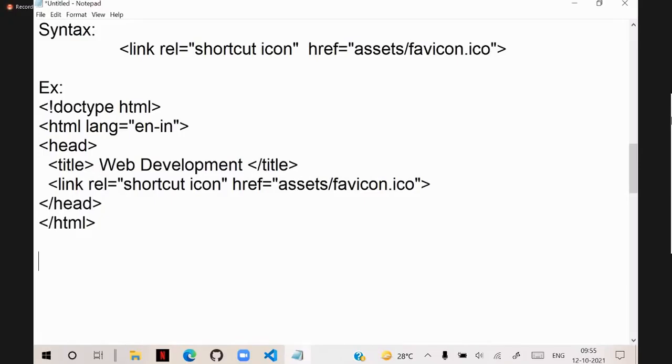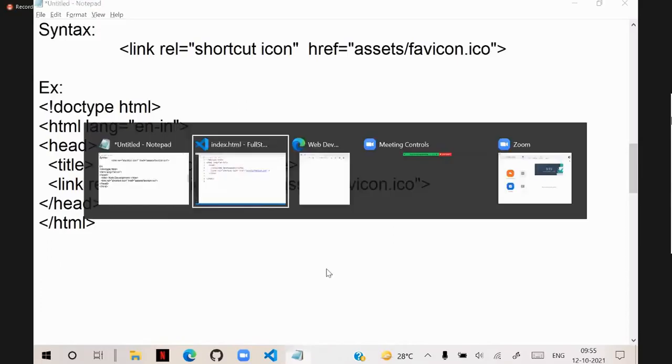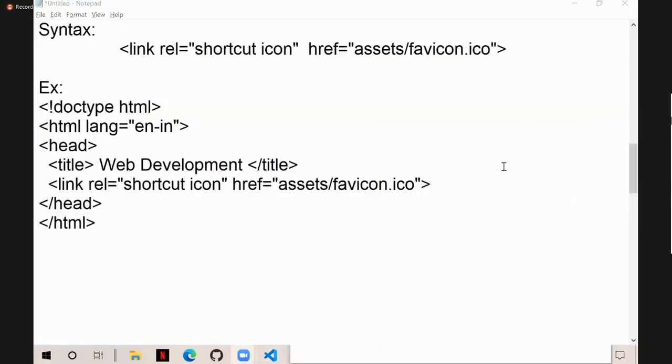How you can configure the title and shortcut icons. Now, whenever you are working with the favorite icons, these are the points you need to understand. So document declaration, then document scope, and after document scope, head section. And in the head section we have title and link. Remember one point.